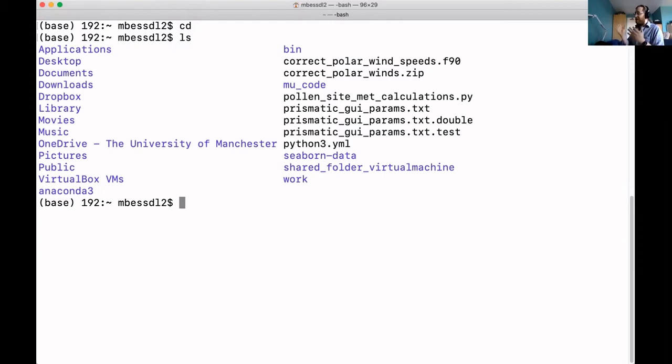I have a lot of junk in there because I've been working on this computer for a long time and have lots of stuff stored all over the place. You will have similar information. What we should all have is probably a desktop, documents, downloads, things like this. So there are going to be common aspects to all our workspaces.